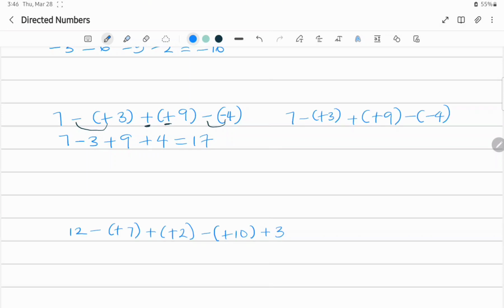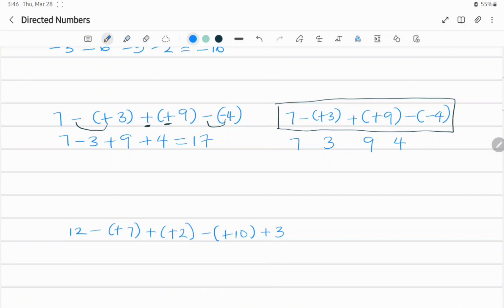For this same example, in order not to complicate matters, after understanding the concept of equal or opposite signs, when you want to solve the question, you can simply just write the numbers, I mean, without the sign. What do I mean? In this particular expression, when you want to solve, just write the numbers 7, 3, 9, and 4.